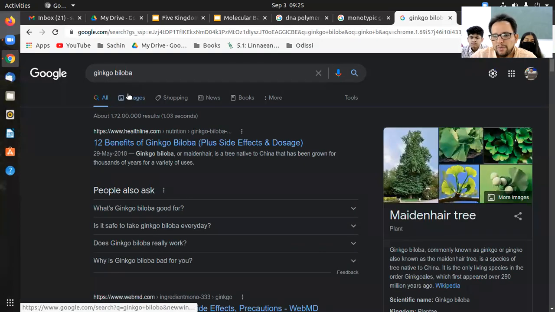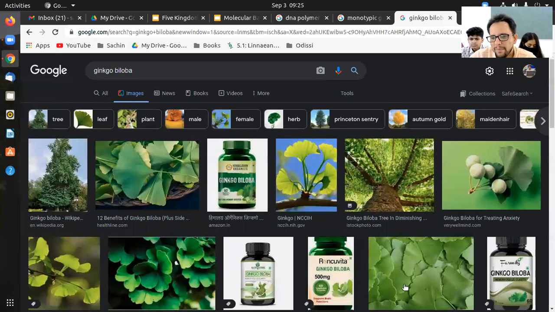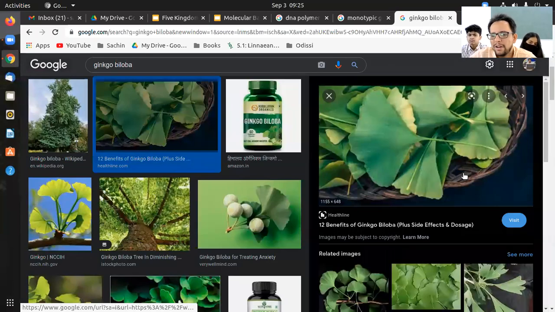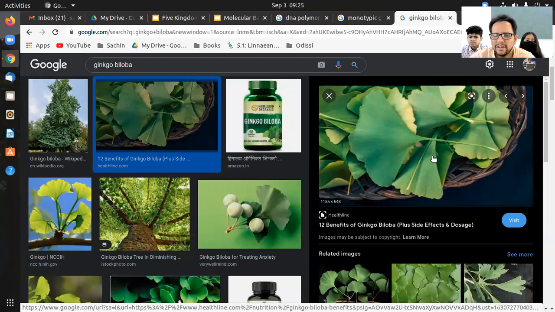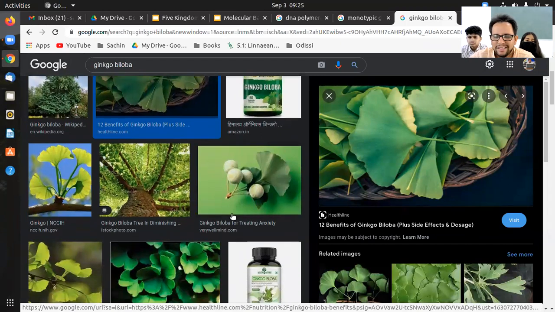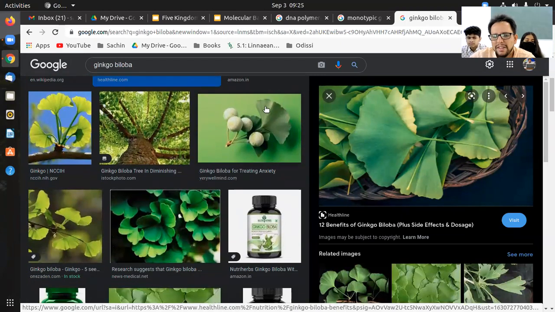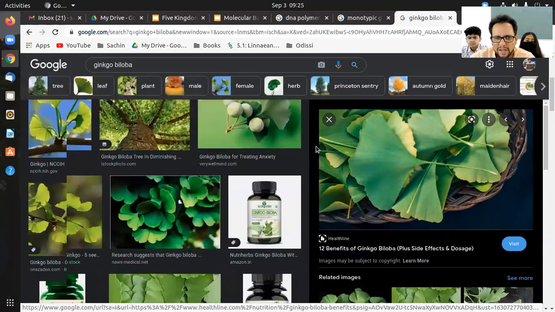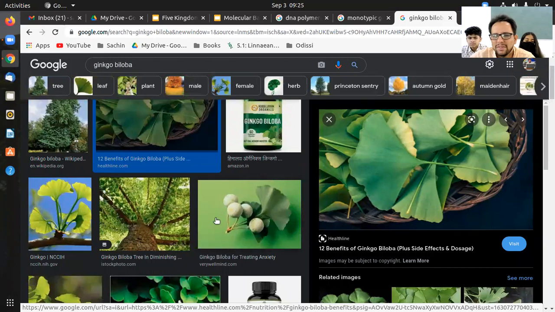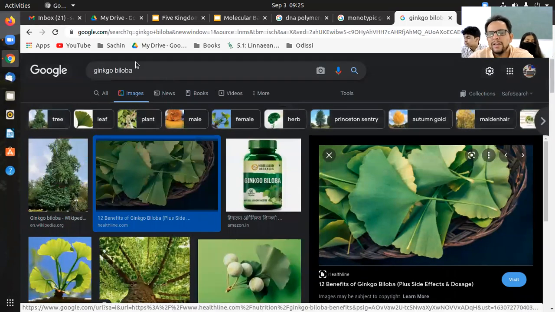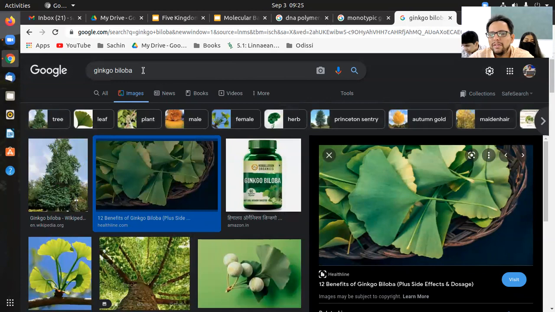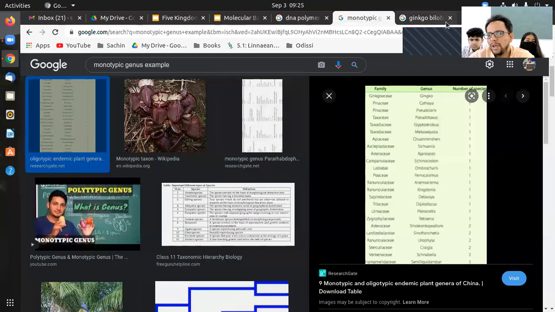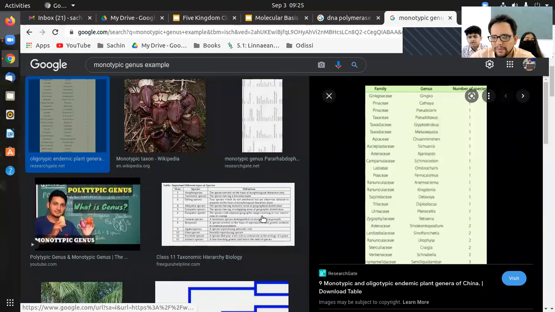I'm not sure if you would have seen this particular tree, but this is Ginkgo biloba. This has quite a lot of medicinal use, right? Like I'm sure you would have seen this fruit somewhere in the wild trees around. We have quite a few in the Sahyadri campus. But see, the reason for not telling you the monotypic is this, because these names are too weird to remember as of now, right? If you can remember, it's well and good, but if you don't, it's okay as of now. So what is Kingdonia?